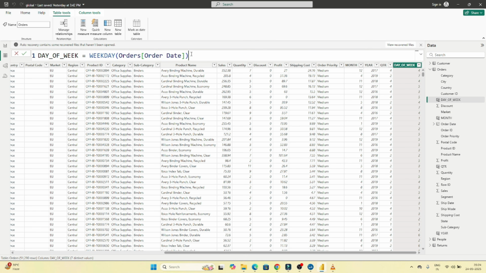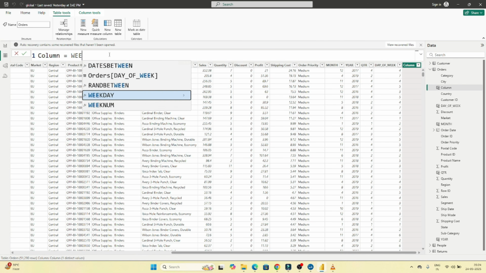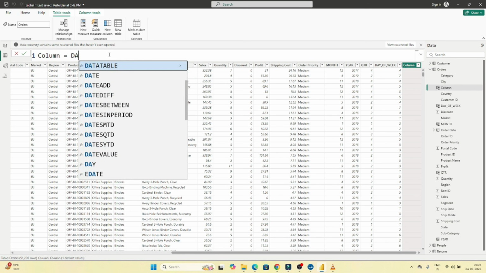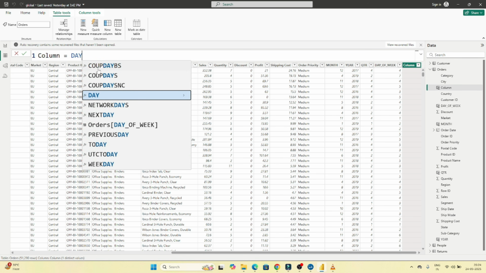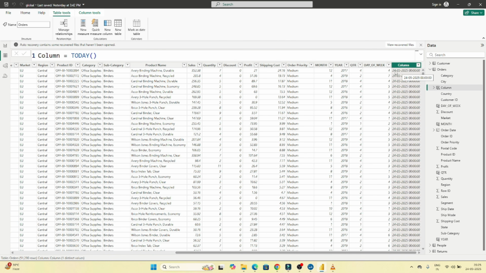Now one more thing I will show you. If you click on New Column, a new column is created. Now suppose you want to write any kind of expression. Suppose I write week, or suppose I write day. You can see all the expressions related to day; these are the different expressions it will show you. Suppose I write TODAY and enter, this will tell me today's date. So there are multiple expressions already available, and we can utilize them. Like this we can derive different kinds of fields with the help of DAX.